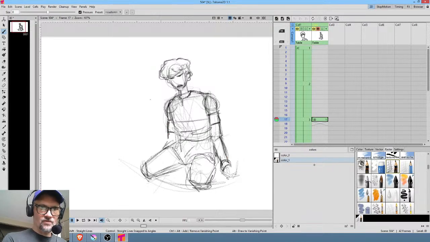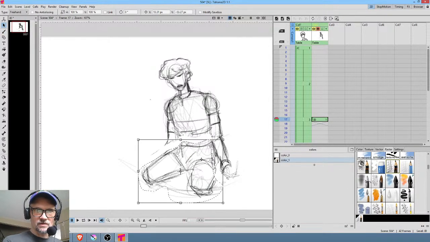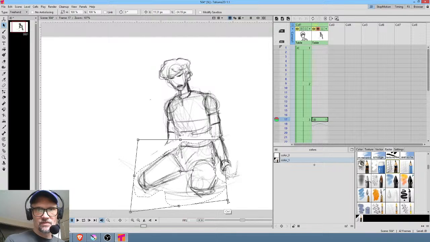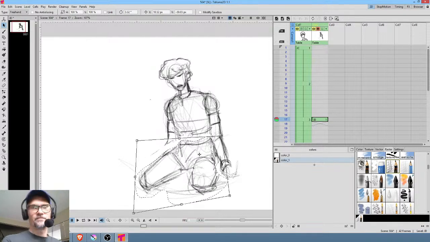Okay, got the arm wraps. This hand we're not going to be able to see. Neck's just a little too scrawny there. And now I'm going to start making some adjustments because there's a few things about this that I definitely don't like. First of all, his body is feeling a little bit incorrect.